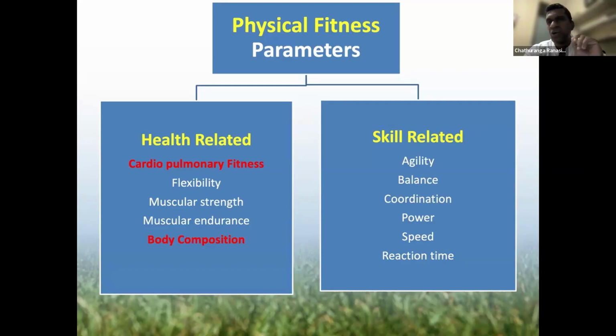Agility means how quickly you can cut across and move. A footballer has agility. He can quickly cut across and move. Balance is another fitness parameter, like a gymnast needs balance, coordination. A batsman might need hand-eye coordination to do his stroke play. Power, speed, these are all considered skill related parameters. So in our area, we try to optimize these things, but the others support, like strength and conditioning coaches, all these support, but we try to keep them at the highest level when they perform.